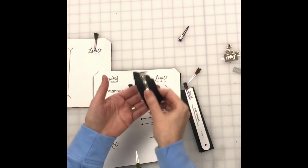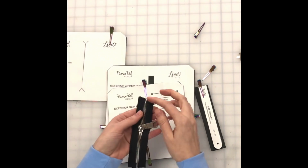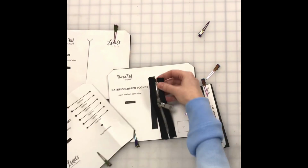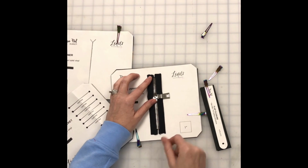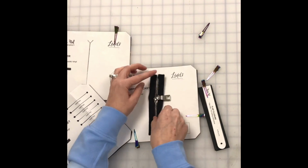The other thing you're going to need is a zipper. This one is metal tape, so I did cut it to 6 inches long, and then I removed 1/2 inch worth of the teeth so that it can fit nicely inside our zipper box. That's for a zipper by the yard. Otherwise, you would just use a straight 5-inch zipper because they already account for that extra tape on the edge.